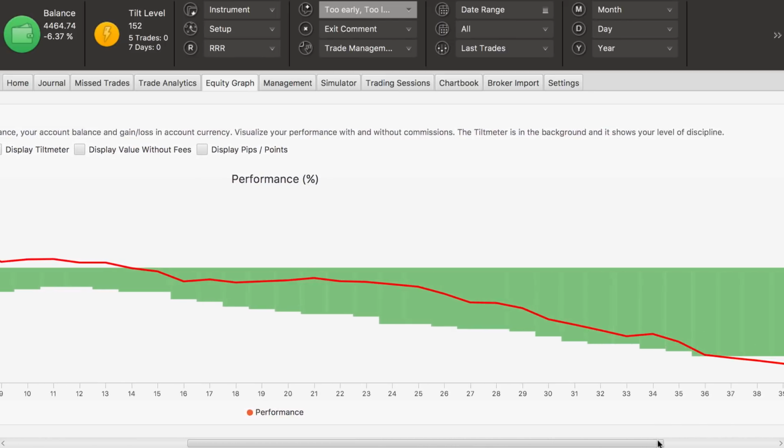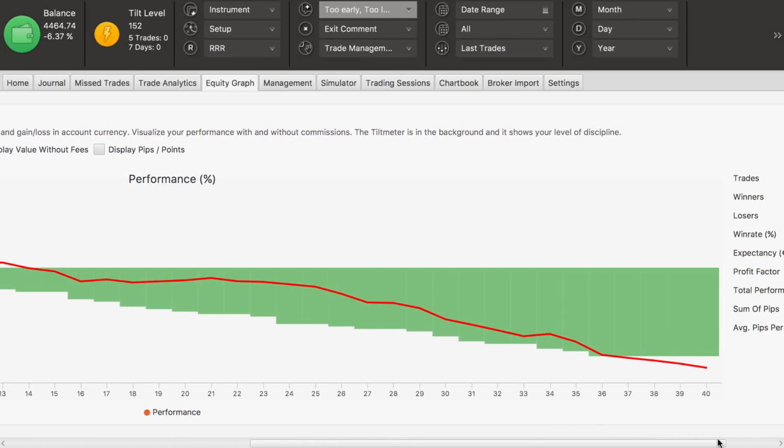And this is where a trading journal really helps you make the next step in your trading. That's really where the power of a journal comes in handy, because many traders, of course, know that you should not enter too early, you should not enter too late. But if you have a journal where you can actually tag those trades, and you can then see right in front of your eyes that you would have been a profitable trader if you had just avoided those trades where you enter too early and too late, this can lead to a huge shift in your mindset, because you can now prove to yourself, okay, I could have been a profitable trader if I had just avoided those little things.